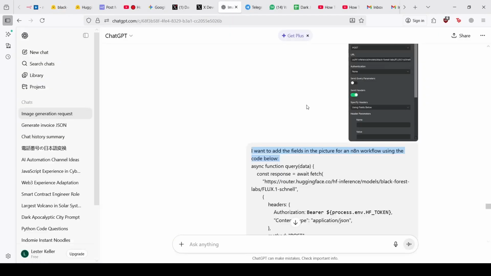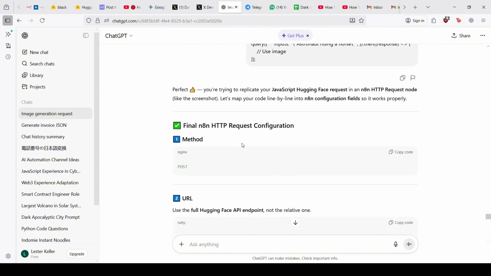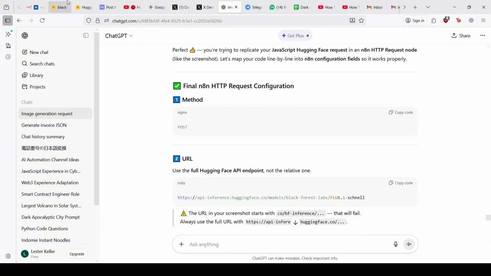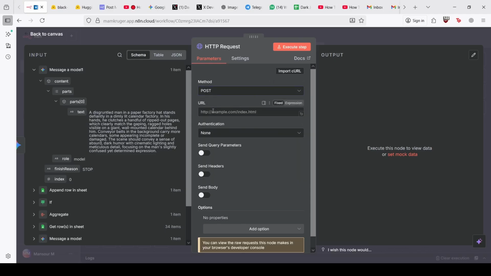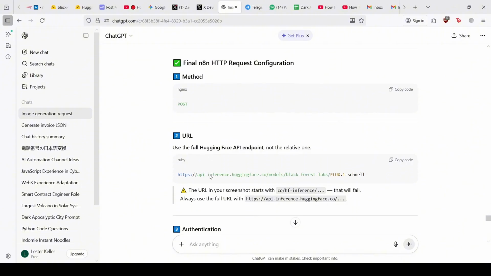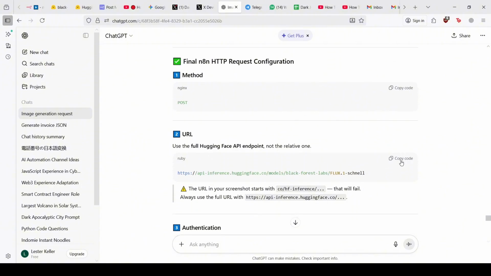Copy this and add it, and then it will tell you the method. Then we go here, method is POST. The URL, go back, it gave us the URL, just copy this.